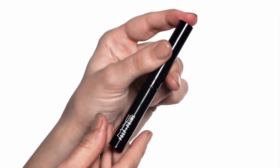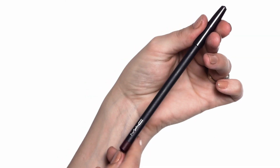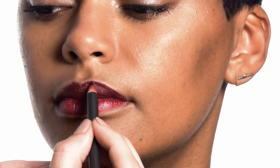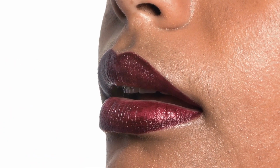I'm going to create a statement metallic lip, and I'm going to start off with Prep and Prime Lip. This is going to make the pencil glide on a little bit easier. The pencil I'm using is Vino, and I'm going to use the pencil all over the lip. I want a really deep saturated color, and I'm using the pencil to create a really nice sharp edge to the lip to make it stand out.